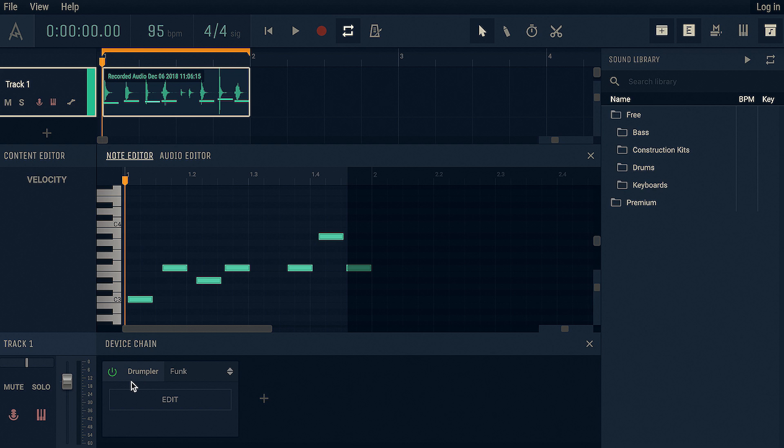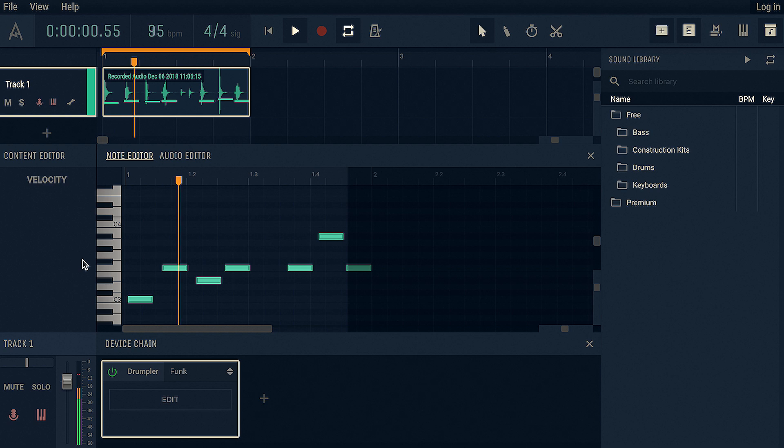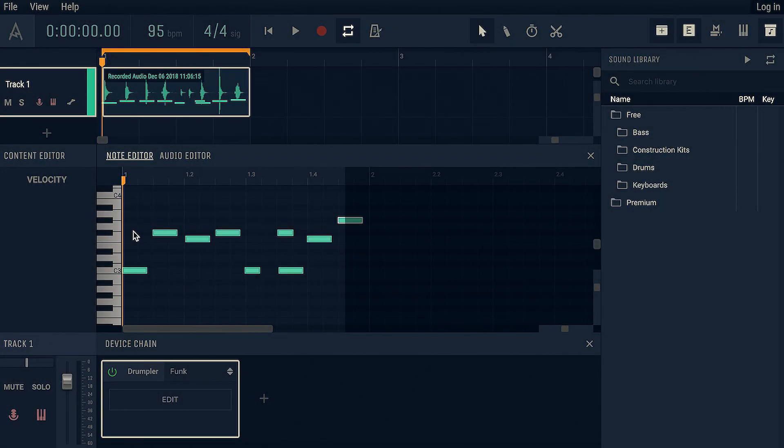So it looks like we've now got some MIDI stuff in there. We need to add something down here — we've got the Drumpler, which from the name I guess is a sample-based drum machine. We'll open up a preset — go with the funk preset, I think that's the one. It's worked out the rough idea of what's going on. I'm going to tidy this up now — basically just move those MIDI notes around so they're on drums that kind of match up to what you were going for. We tightened up the timing a little bit.